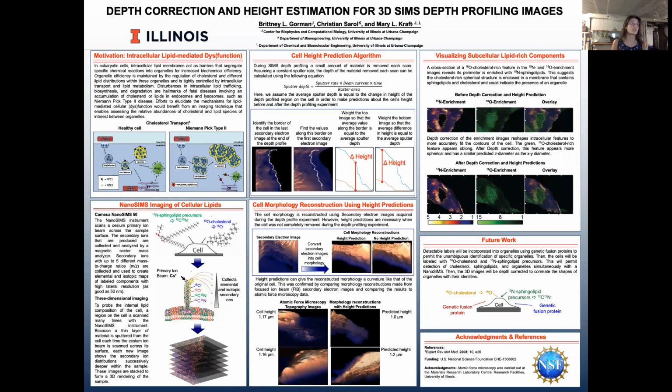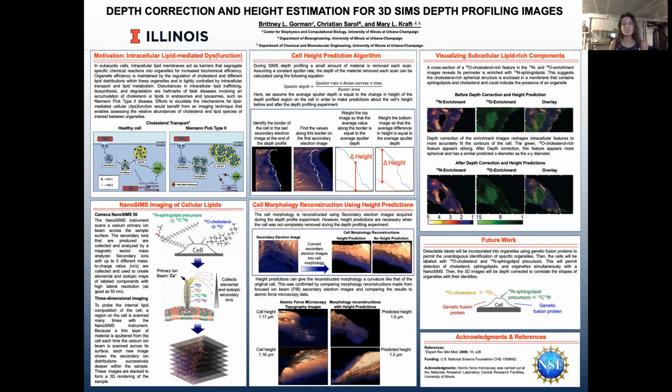Today I will be presenting my work on depth correction and height estimation for 3D SIMS depth profiling images. In this work, we depth correct 3D images of cells in order to get a better idea of what the organelles within those cells look like, both in their lipid composition and size.